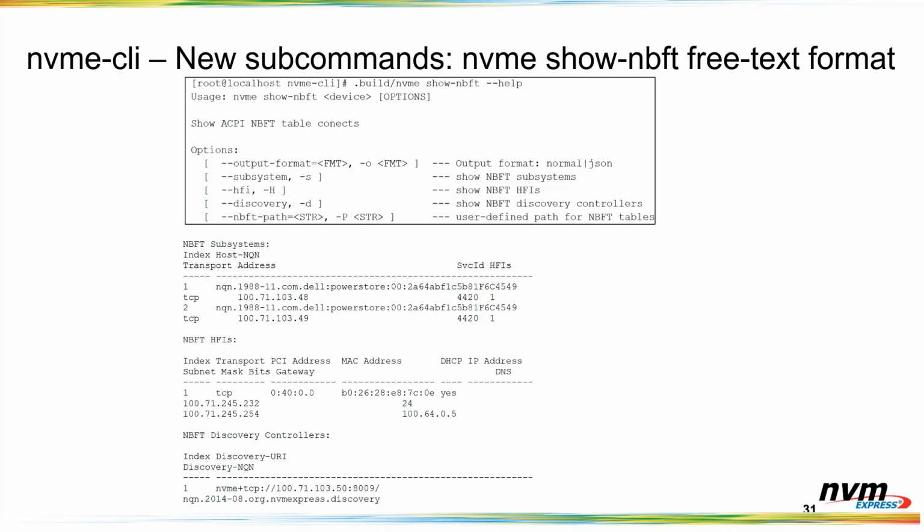This command has both tabular human output and a JSON output that displays the contents of the NBFT from the BIOS. This particular example shows two namespaces that are present on multiple controllers of a single NVMe fabric subsystem that was found via its discovery controller by that pre-OS driver. You'll also notice that the command supports reading custom NBFT objects in, which is also really useful for developers testing permutations of that pre-OS administrative config.